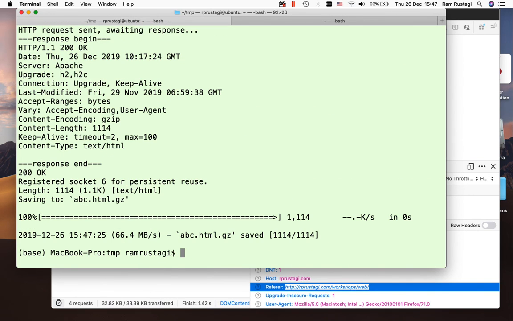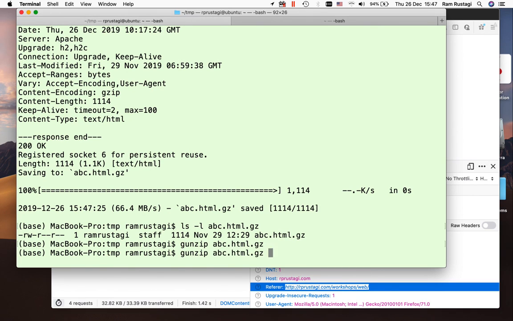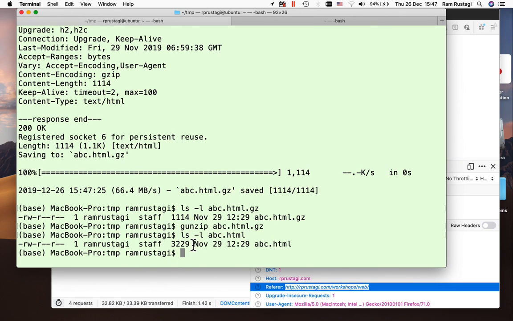Let's access this file. You see the content length is 1114 and the type is gzip. Let's look at the file: the size is 1114 and it is a compressed type. If you try to view it, it will all be compressed. Now if I run gunzip abc.html, it gets unzipped, and when I run ls, the file is now 3229 bytes.